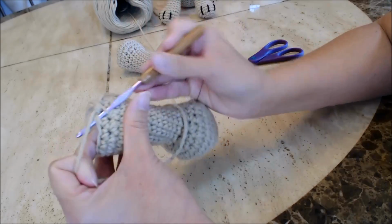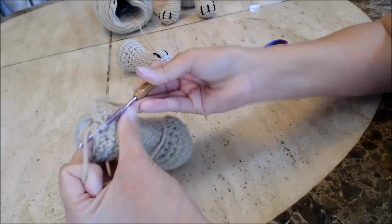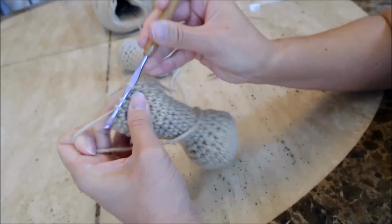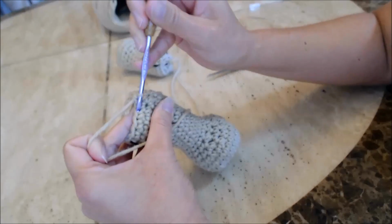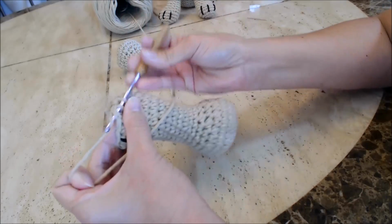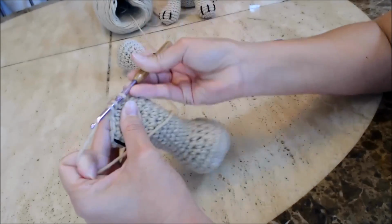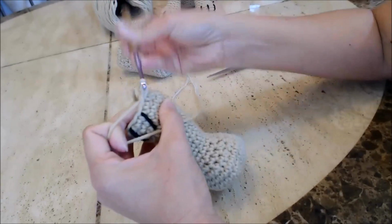Next stitch, next stitch, and yarn over and pull through all 3, and you're going to go into your next stitch and the next stitch, and you're just going to keep on doing a decrease all the way around, and you're going to slowly close the foot.